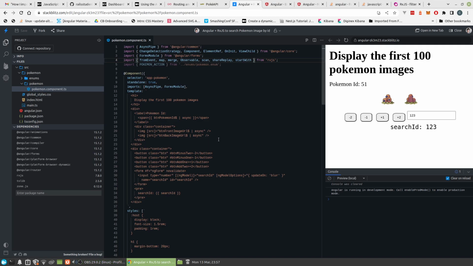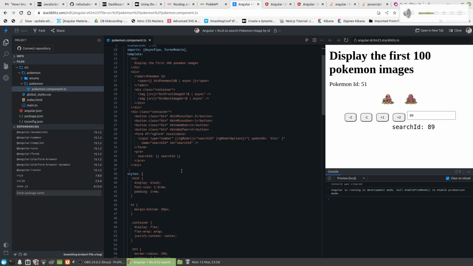So hi, today I want to enhance my Pokemon demo by adding a number box. When I type a number in this number box and tab out, I can use the numeric value in the text box to construct the image URLs and render the front and the back of the Pokemon. So let me start and show you how it is done.